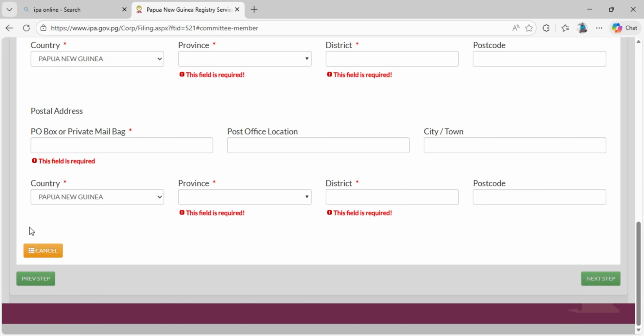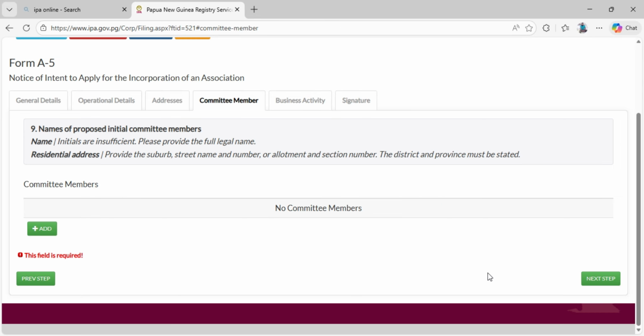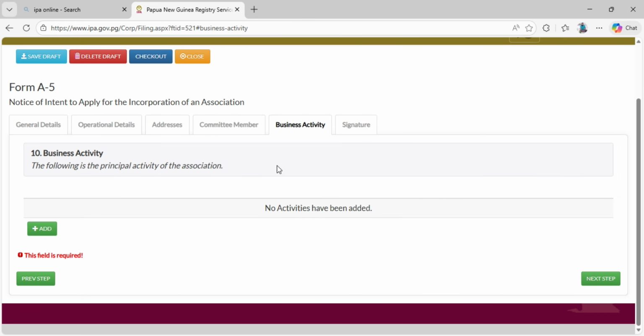You just do it like this until all the committee members have been added here, and then you click next step.